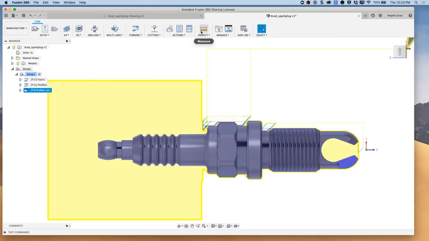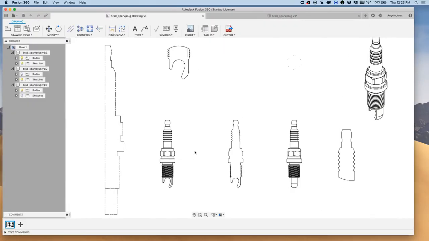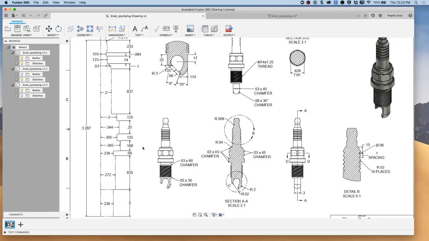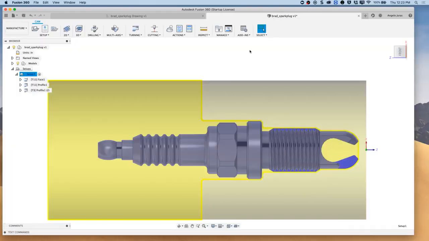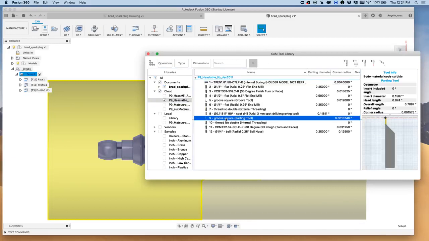Let me inspect. Actually, I can just go into here. Do we have that groove width dimensioned? Yeah. Okay, so this groove here is 90, 125, 125. Okay, so let's come back here and go back to our tool library. Let's see what tool I have that can fit in there. So I know I have this tool, but that's a parting tool. It doesn't really groove very well if I wanted to clean that up to surface finish. Okay, I'll come back to that.